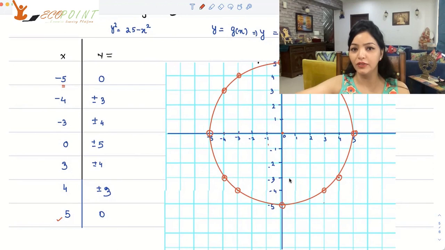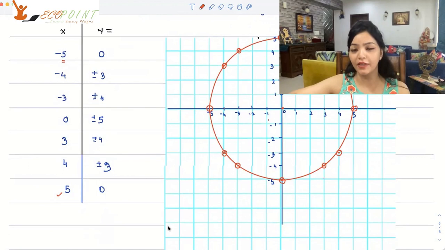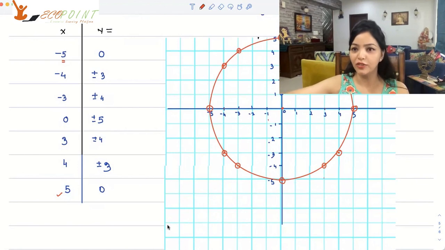Clearly, what you can see here is that x squared plus y squared will always give you a positive value, 25. It's fixed. So what is the domain of this function? The domain of this function are all x and y's which are lying in between minus 5 and 5. And they're also satisfying a particular relation, that x squared plus y squared should be equal to 25. That's the relation that must get satisfied, and that's how you get this circular shape. But domain and range of two variable functions, something I'm leaving for later on.